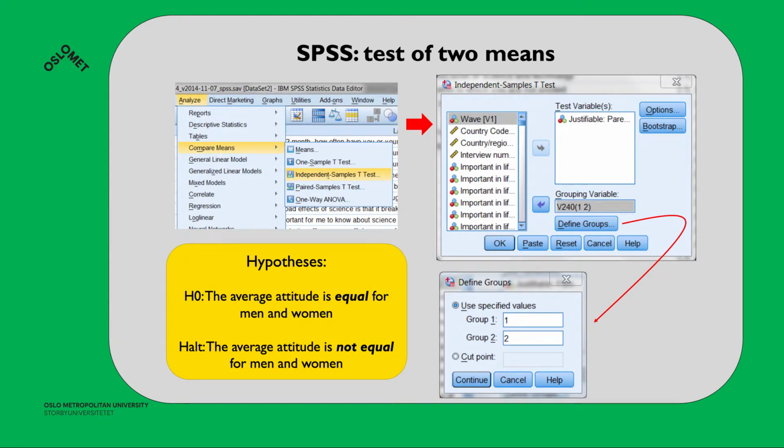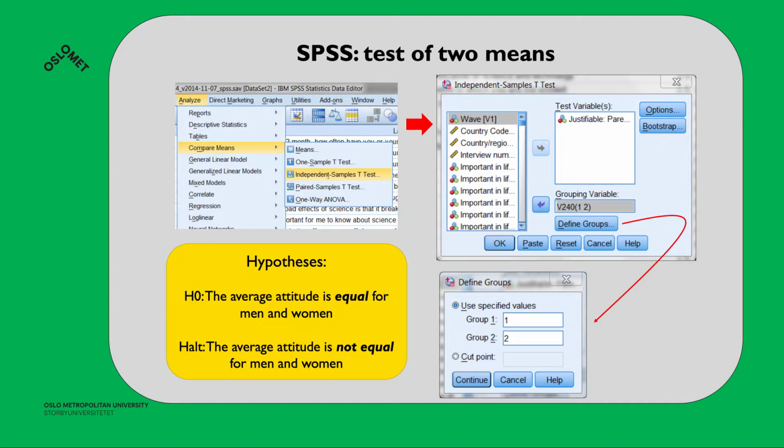And how do we do this in SPSS? Well, we choose analyze, compare means, and independent samples t-test, and then over in the test variable we put the dependent variable, which is in this case justifiable for parents to beat their children, and we define the groups, where 1 is men and 2 is women.